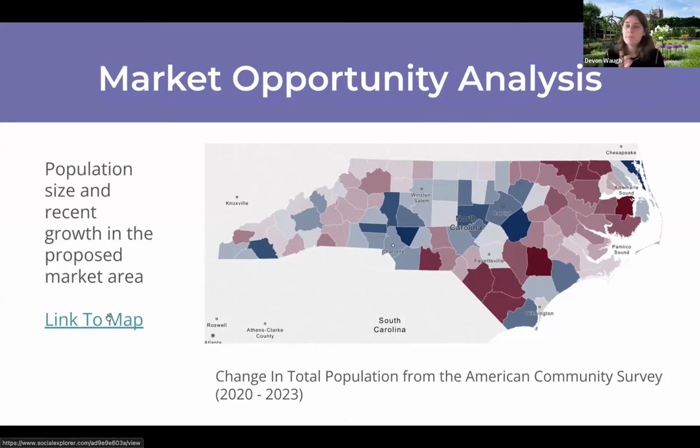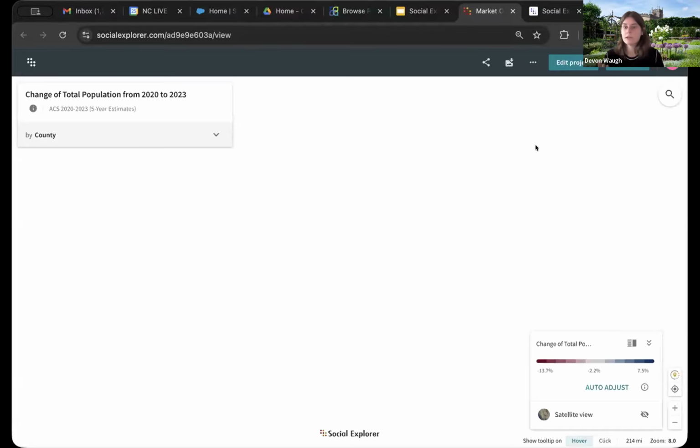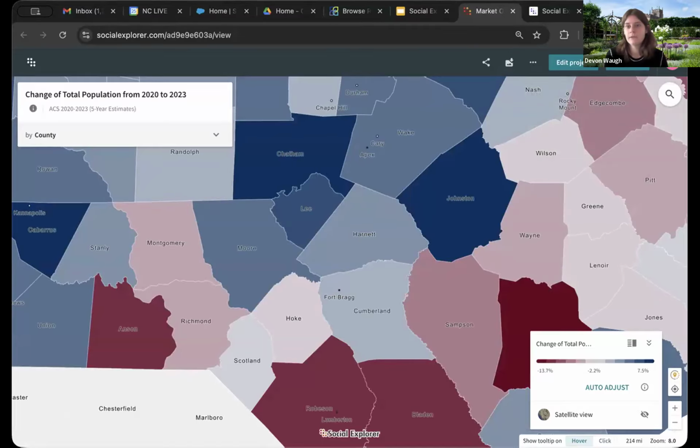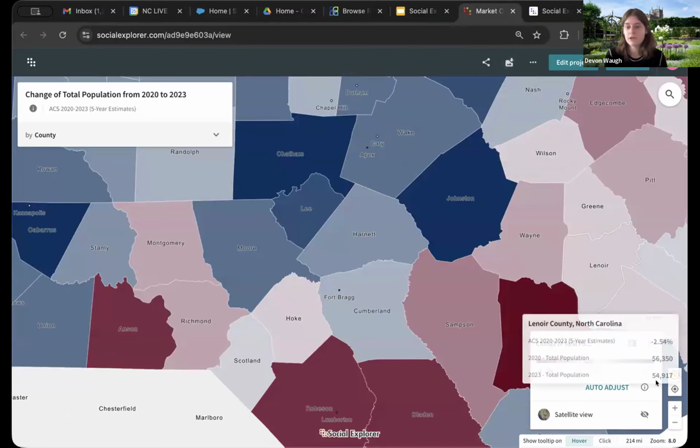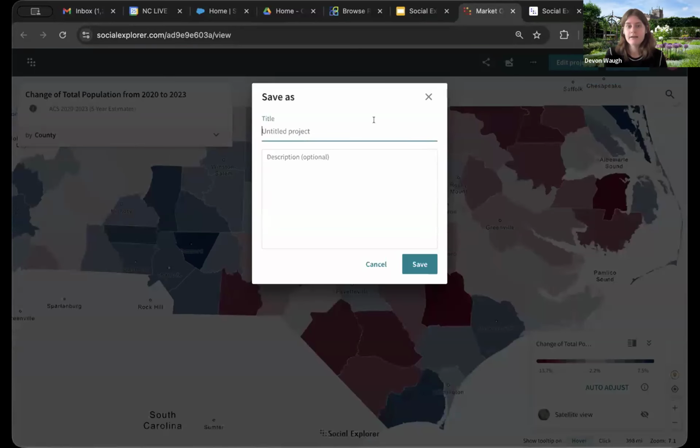And with every map that we have made in this presentation, we have linked to it in the slides so that you can access this. You can use that embed code. This is all pre-made and publicly available. You can share this map out. You can export it however you see fit, because I want to make sure that everybody has pre-made materials that they can adapt for their own needs. And so this is a map of population change over time.